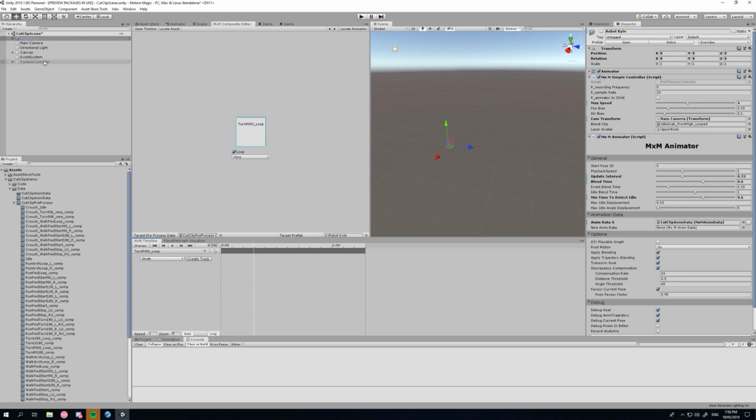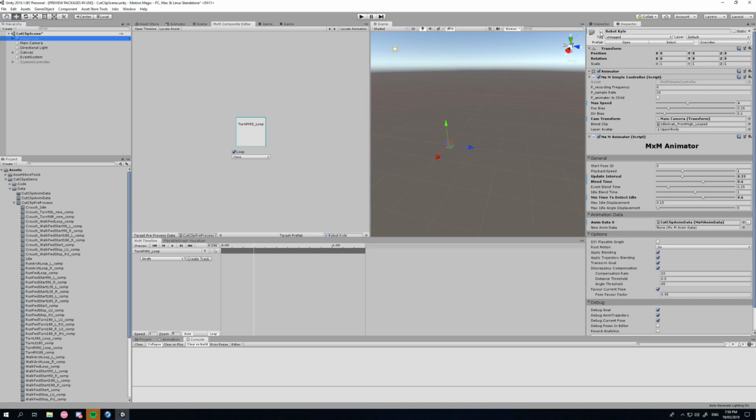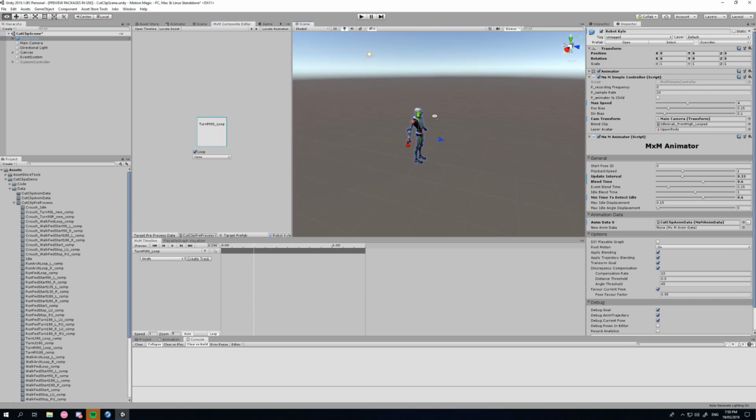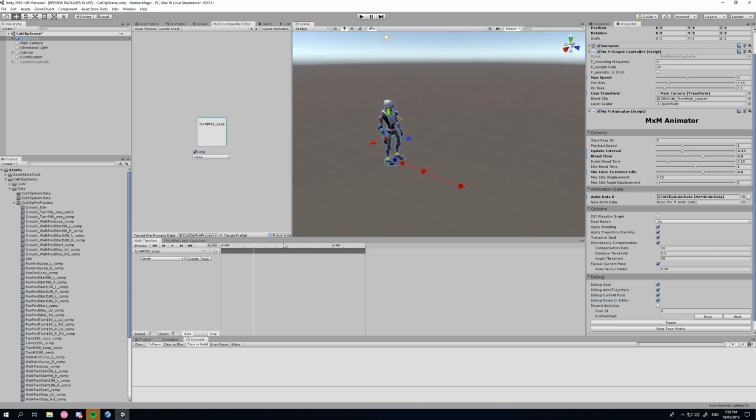Let's have a quick look, just to close off, at some of the poses, or rather trajectories. Actually, let's have a look at our trajectories for the cut clips. So what are we looking at? Run forward start.